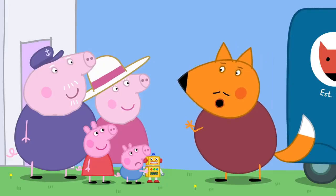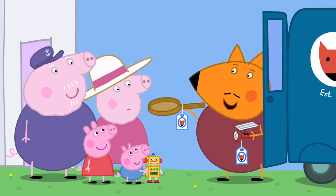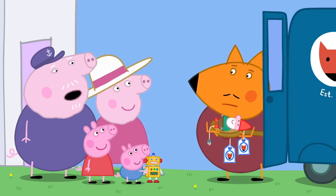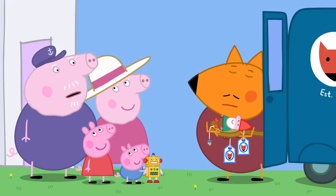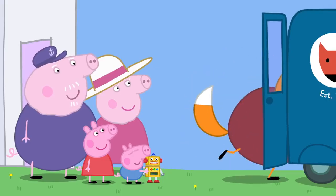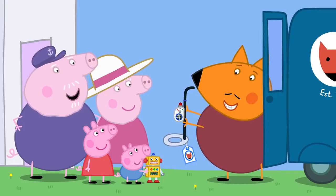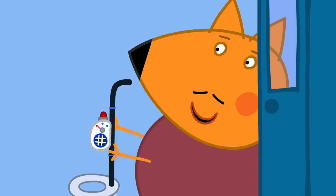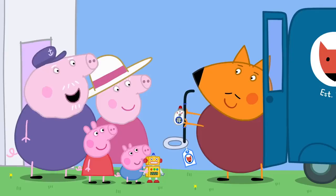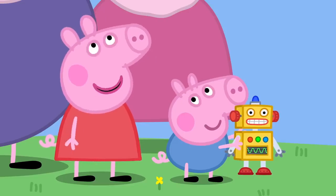I sell you this morning either solar-powered torch, a wooden frying pan, an electric gnome. Nothing for us today, thank you, Mr. Fox. Unless you've got a metal detector. Metal detector? Well, why didn't you say so? I've got a metal detector right here. Fantastic. It's just like my old one. It's got three settings: finding things, good at finding things, and really good at finding things. Excellent. We'll take it. Now we can find George's lost key.